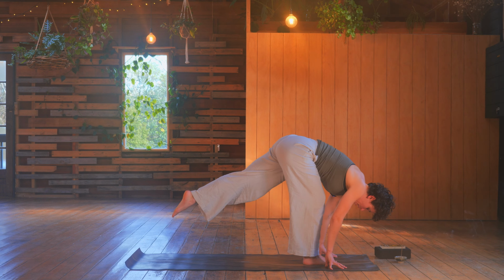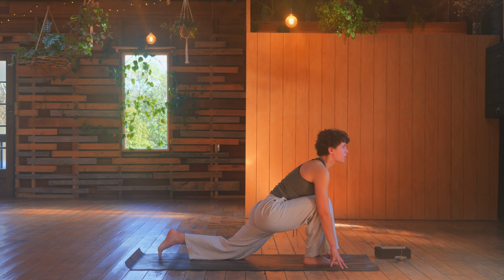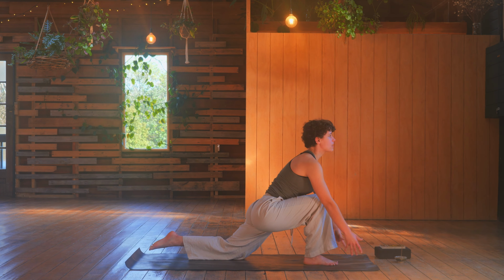Step your left foot back. Left knee comes down. Anjaneyasana. Breathe in as you lift your arms up high. As you exhale, a little soften of your hips forward. Relax the shoulders. Feeling this stretch down the front of the left hip, through the spine.